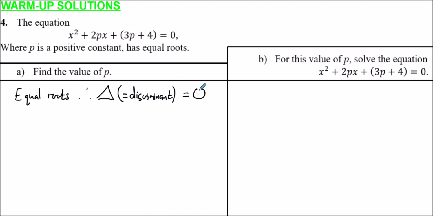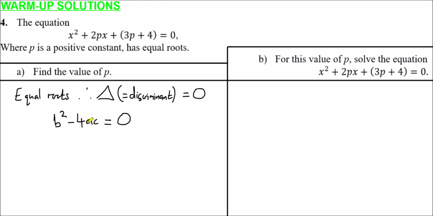If the discriminant's greater than 0, it's 2 distinct roots. If the discriminant is equal to 0, that's equal roots, in other words, a repeated root. And if the discriminant is less than 0, we have no real roots. And so now we need to remind ourselves what the discriminant actually is. Well, in the standard form of quadratic, ax squared plus bx plus c equals 0, the discriminant is b squared minus 4ac, where a is the coefficient of x squared, b is the coefficient of x, c is the constant term on its own.